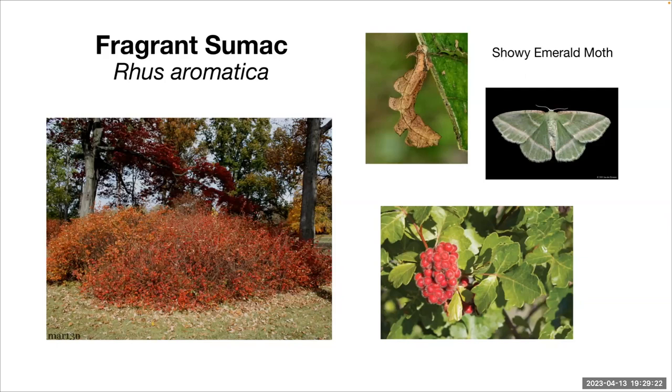When you first see it growing real low to the ground, you'll see that it has three leaves. And it looks a little like poison ivy at first. It's not. It is somewhat distantly related to it, but it does not cause any rash. Doesn't have any problem like that. So I think it may be in the same family, but it's one of the ones that does fine. And it does tend to spread a little bit, so you will get a bit of a thicket with it. But it'll grow in the shade quite nicely.